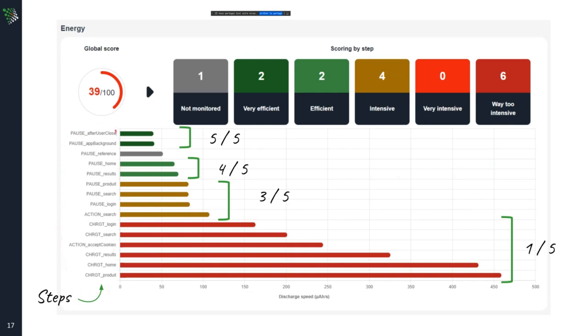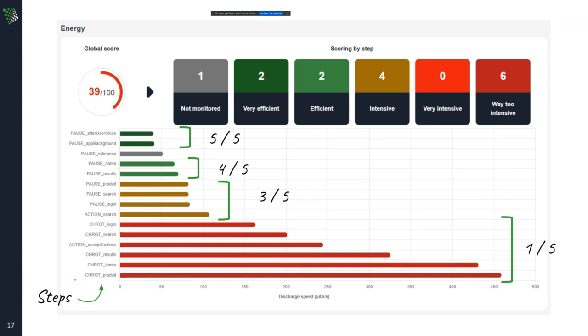So for instance, here we can locate that some loading steps, CHRGT is a shorthand for chargement, which means loading in French, have a very high power draw, which is maybe a bug, maybe an issue, but it's something to tackle. So we give a grade to each step based on thresholds.